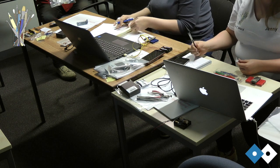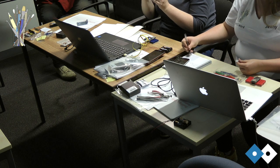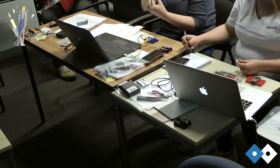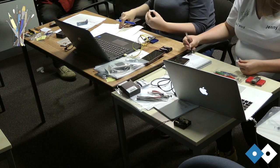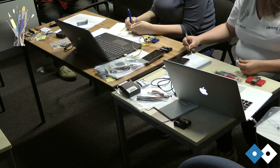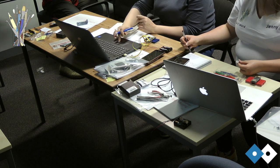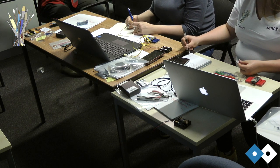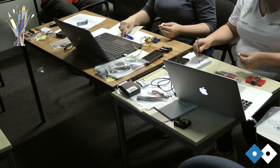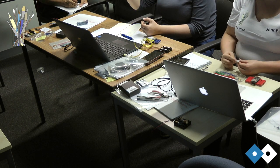And as the volunteers are editing this, the AI is learning. As they're correcting things, it's seeing that, oh, I see, they're not saying paranoid, they're saying Paraloid. Oh, I see, Paraloid is a recognized word. And also they're putting a capital P on that. That means it's a brand name. Okay, so whenever they say that next, I'm going to make sure that it says Paraloid with a capital P in the text. So that's the kind of thing that it's learning all the time, because our volunteers are teaching it that. So that's humans teaching an AI to improve what it's hearing and transcribing. So technology is amazing, is what I'm getting at.